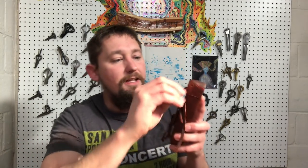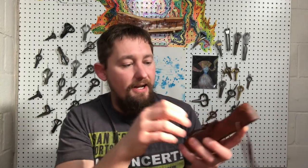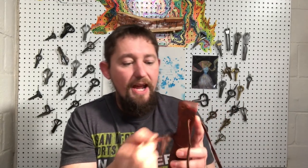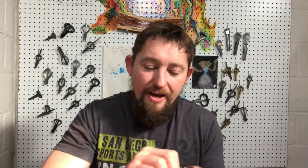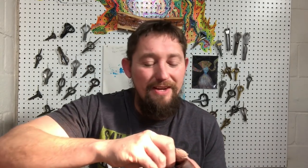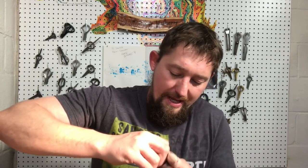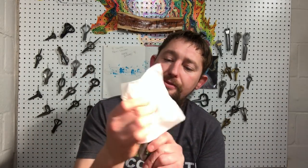He tied it in a way that I could just pull it untied — I like that. He didn't tie them with a knife knot. For anyone wondering, a knife knot is a knot that you need a knife to remove, which I wouldn't be cutting these leather straps with either. Oh, that's a hefty harp. This weekend is the weekend of very large harps.